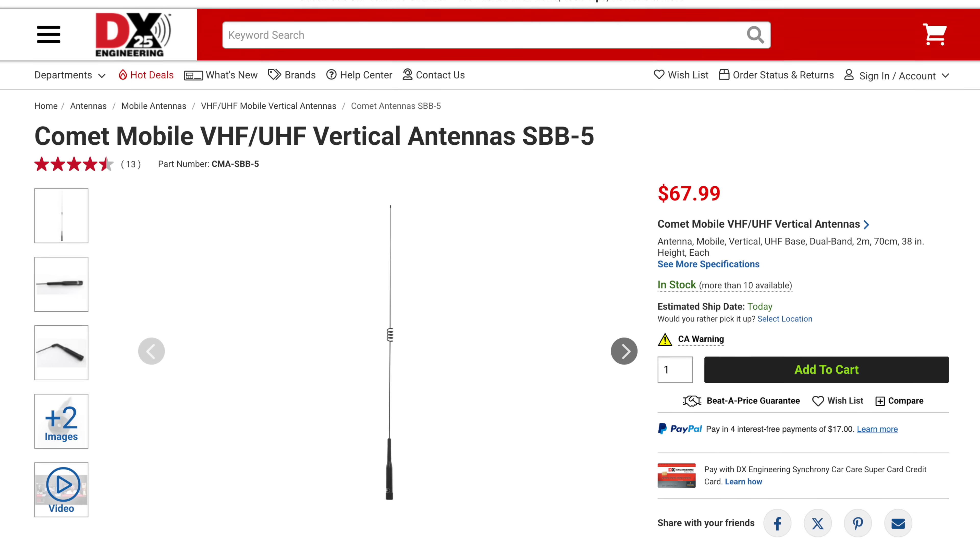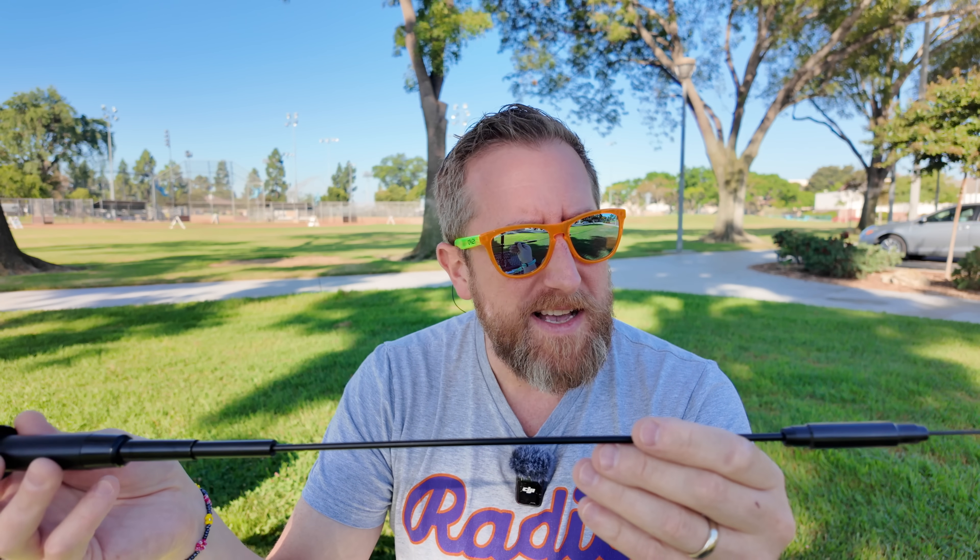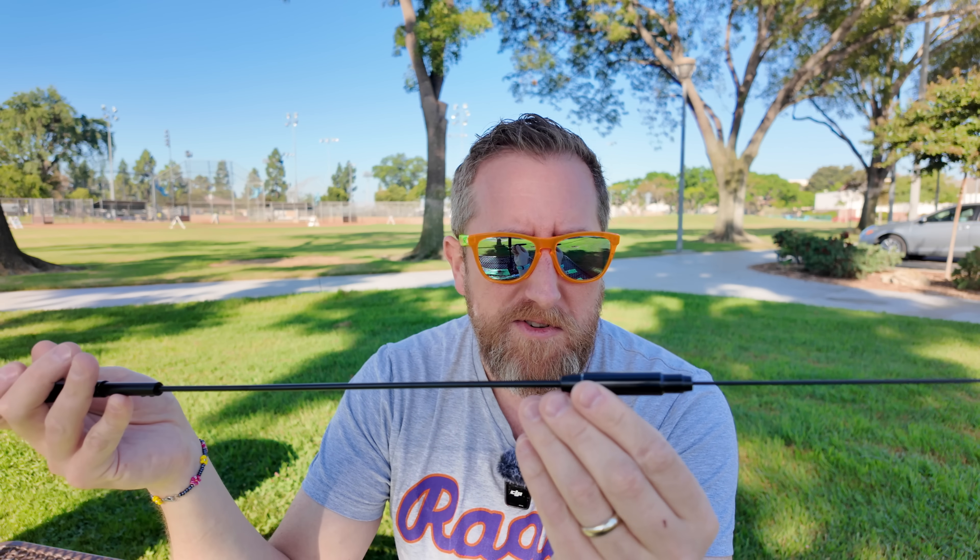I have three antennas with me. One is the standard, highly reviewed SBB5 — my general all-around good performer, a ground-dependent antenna that's been around forever. We use this as a baseline; it's just a really good antenna to compare against. Next to it, we have the GI-250. It's almost the same as the SBB5, except it has a small coil underneath and a fold-over pull-and-turn feature, which is really nice. Depending on how the results go, this could be my new standard.